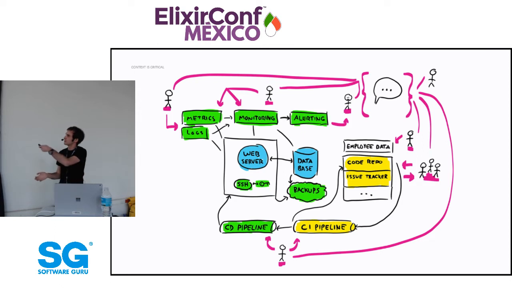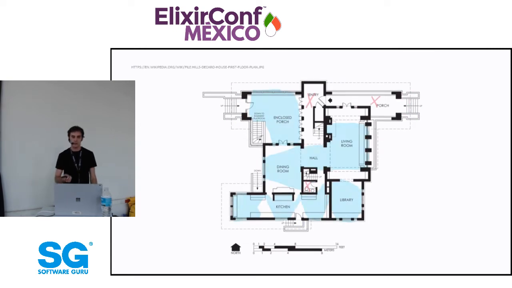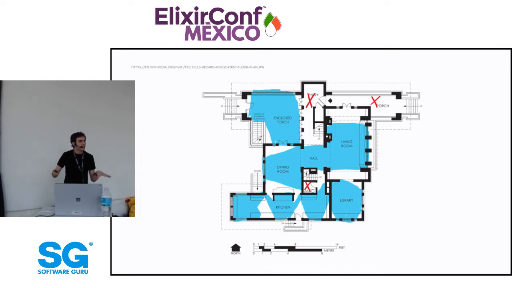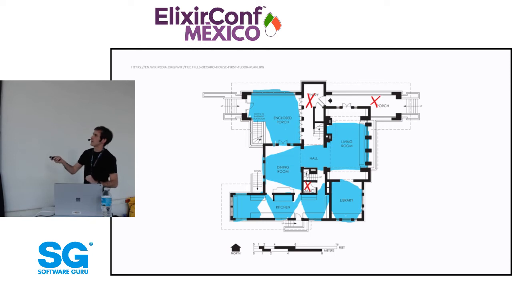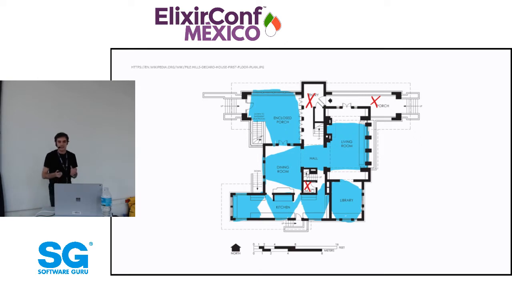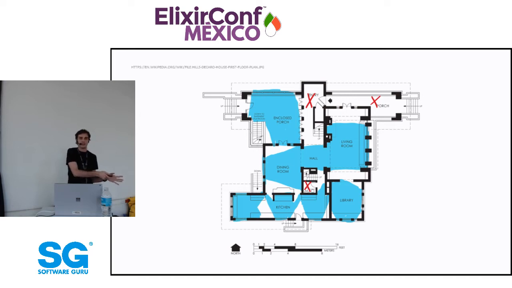We start with a system that seems to work, there's a problem, operators can't fix it, send it to developers, developers look at it and go — 'this is a weird corner case, we're going to add a log.' So we put windows into our application that provide visibility in all kinds of areas. When bugs go into the places we see through those windows, they're easy to fix. But that means all the tricky bugs, by definition, are going to be in areas where we have no visibility. If the bug is in an area we have visibility into, it will be easy to fix — so if it's a tricky bug, we don't have visibility.